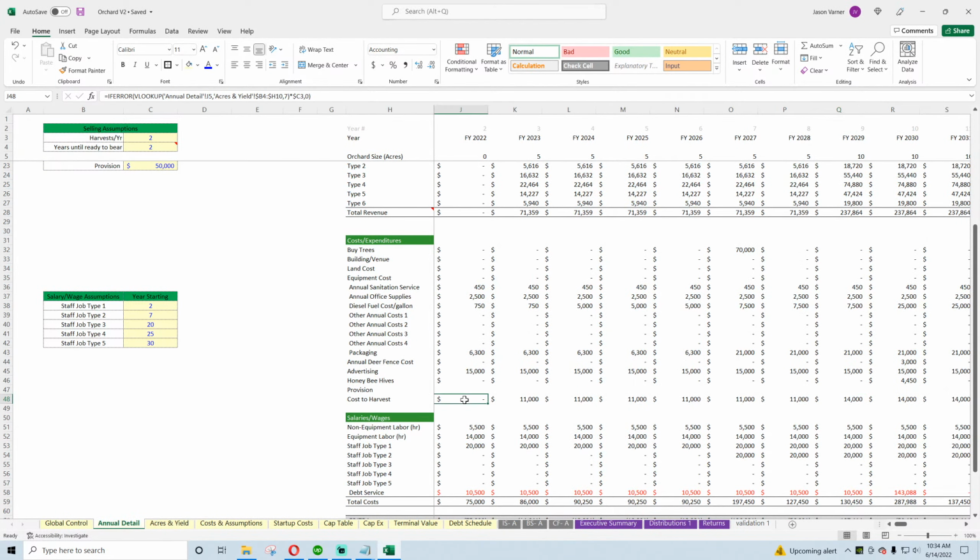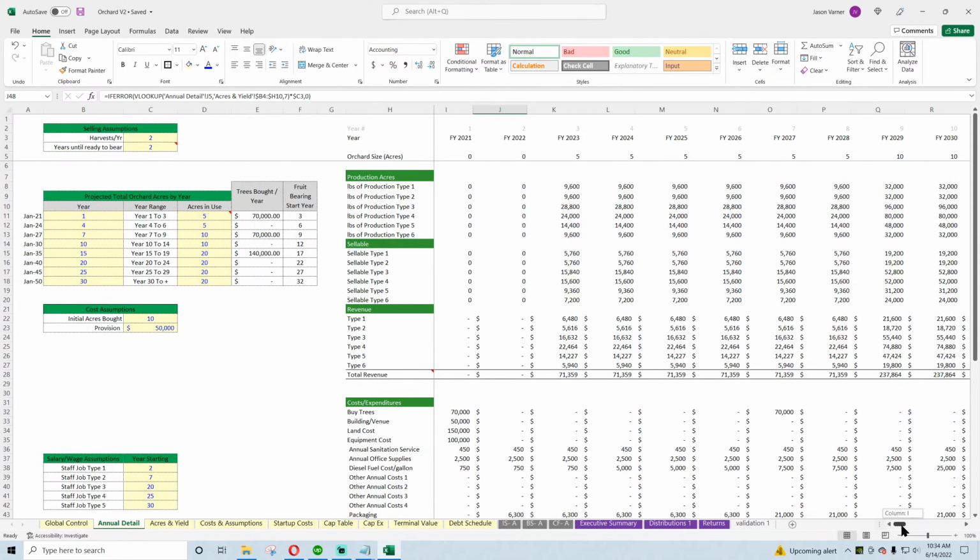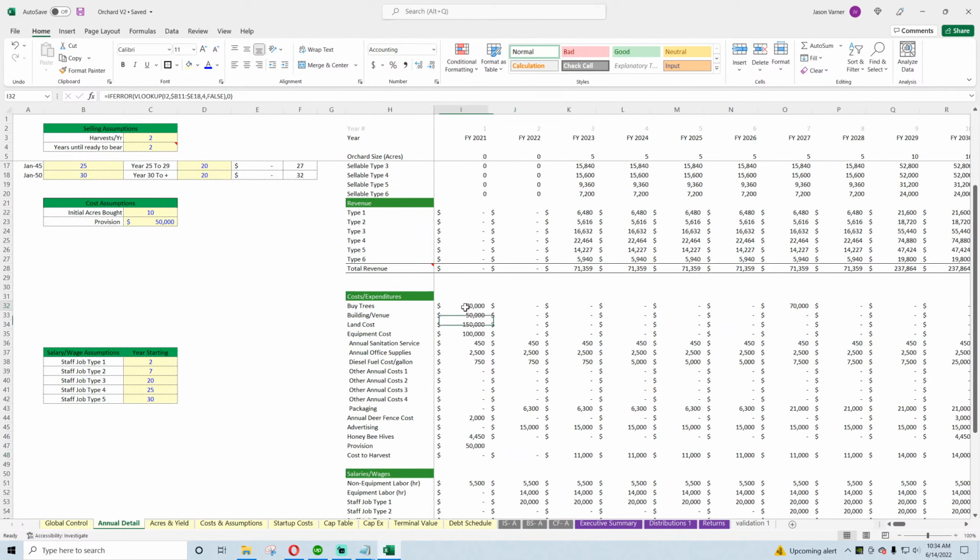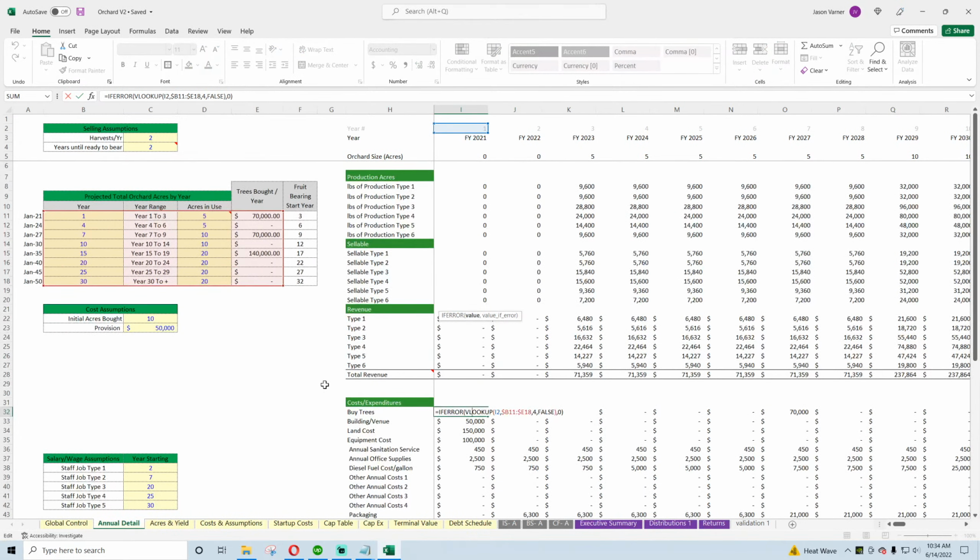I'm just looking at these costs to see what I can clean up here. Okay, so here's our tree costs. So these are no longer relevant. Well, let's see.